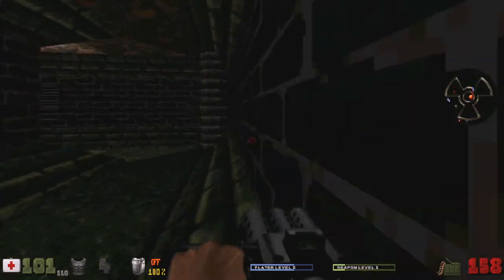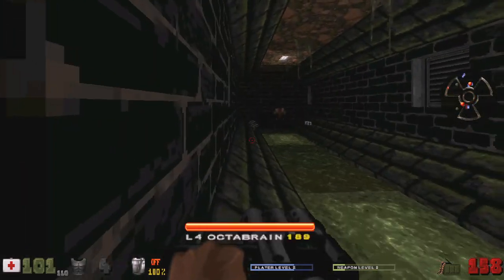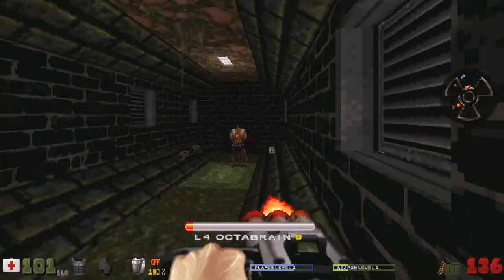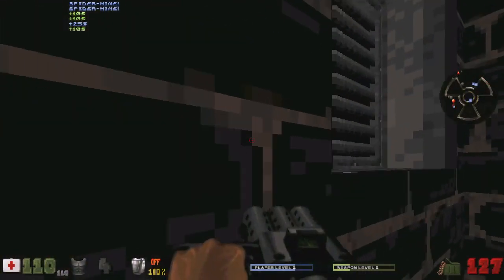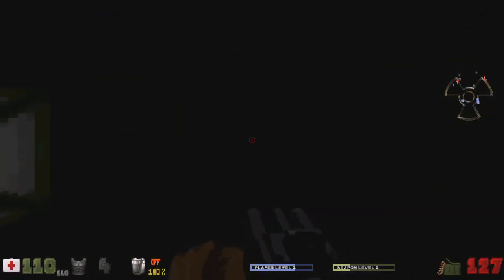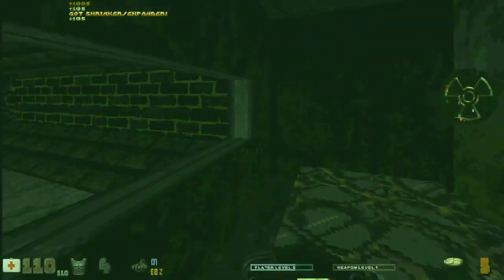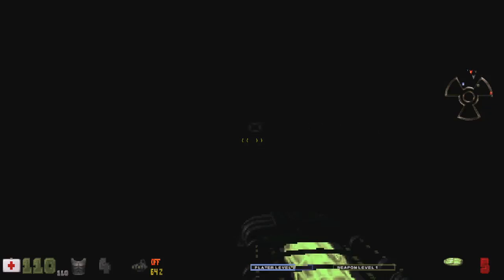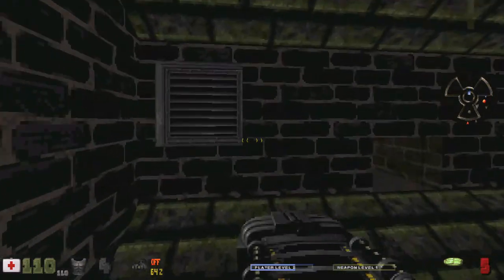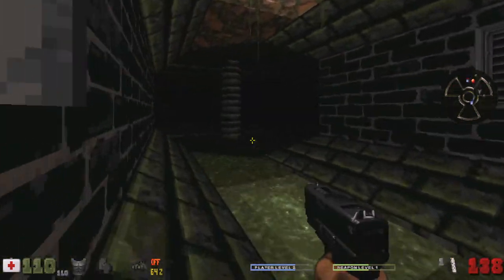What is that? Okay, there's an octobrain around here somewhere. Oh, there it is. Okay, let's see. Can I get in through here? Yes, I can, but it doesn't seem to lead anywhere. Okay, goggles don't really help. Okay, what's this? Ah, shrink ray, or shrinker. Oh, that doesn't lead anywhere. Nope. Okay.